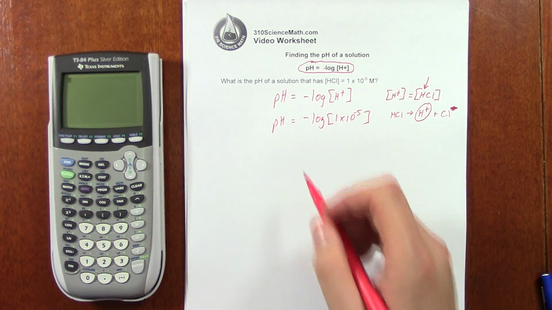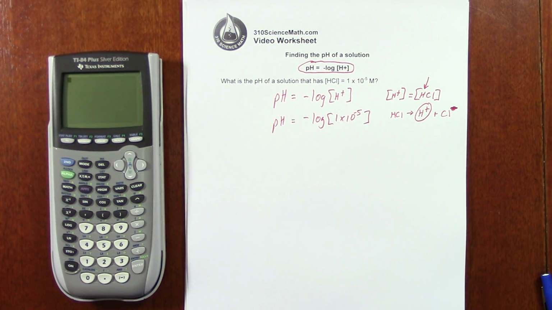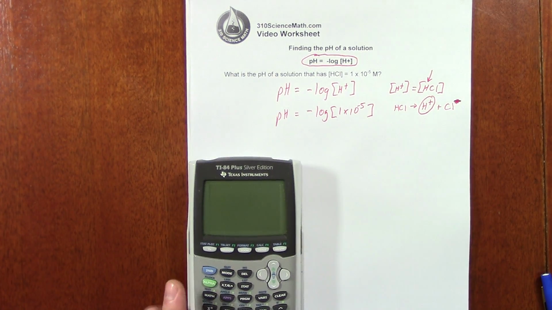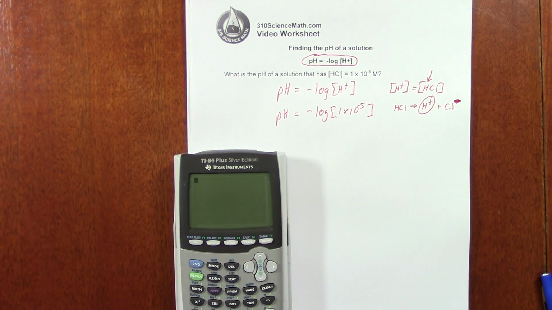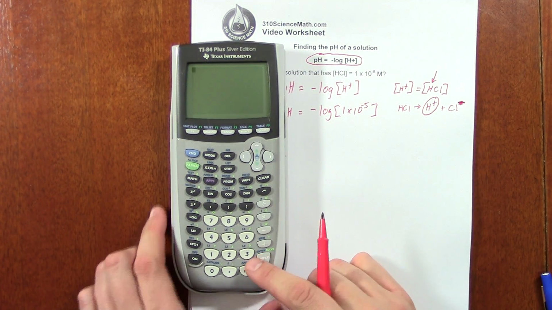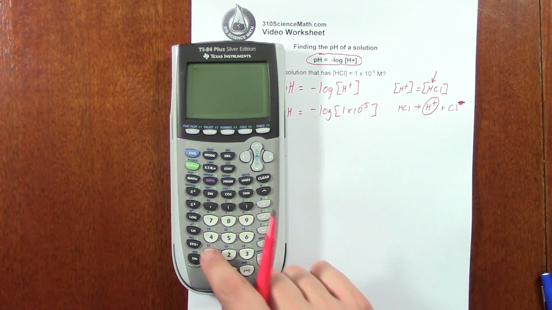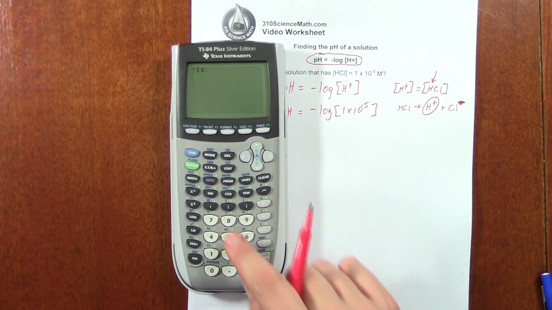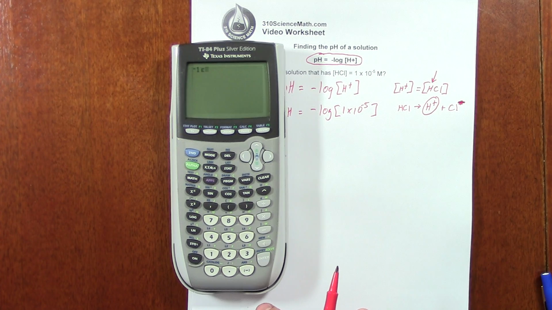So what you need now is a calculator, because obviously you're not going to be figuring out logs in your head. I'll show you a little trick in a little bit, because some of them you can figure out in your head. But let's just pretend that you have no idea. So we need to put in negative. The negative key, remember, is down here on your calculator. So we're going to put in negative 1 and then hit second function EE in order to get something in scientific notation.